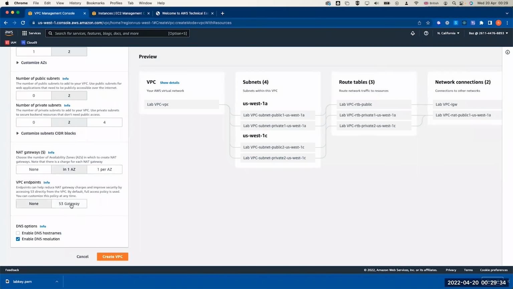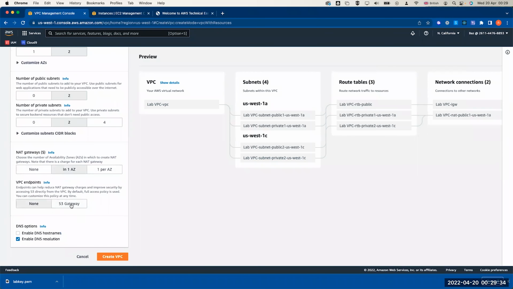And then if you look here, now it shows you the full details of your VPC creation. You have a lab VPC. It contains, in US West 1A, public 1 and private 1, and public 2 and private 2. And also it will show you how these are linked with the route table.